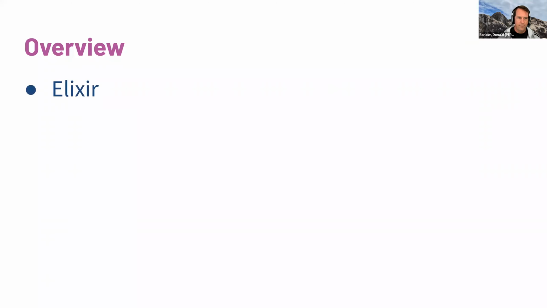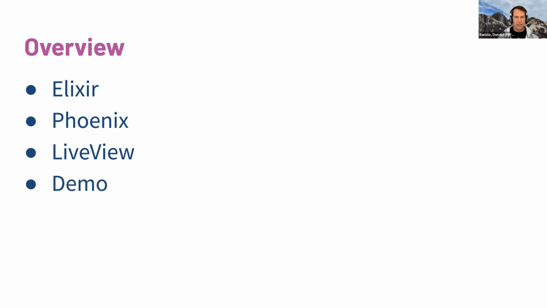So like I said, we're gonna briefly talk about a lot of these things, just to give an overview. I'll cover Elixir, the language itself, Phoenix, and then once again, LiveView builds on top of that. Then I have a small little demo app to show, as best I can, the power of how all these things come together. It's not necessarily one individual thing about this stack, but when you combine all these things, it makes for a very powerful programming environment for web applications.